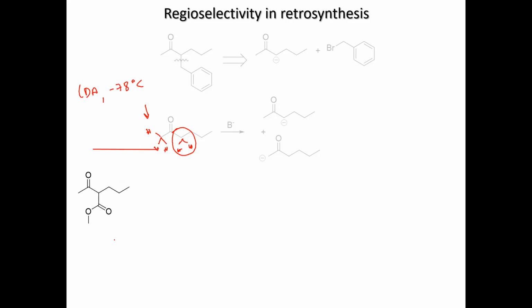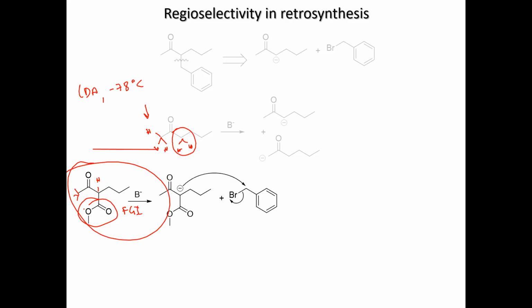If you want to prevent it completely, this proton, if you put this one, which is going to be an FGI, or you can see it as a sacrificial group, you put an extra carbonyl in between. This proton now is far more acidic than any of those. You are activating these conditions 100%. In this case, you won't have any traces of kinetic product. So you start from this reagent instead, carry on your reaction, you use a base, now you're selectively extracting only this proton. You can do your SN2 easily.